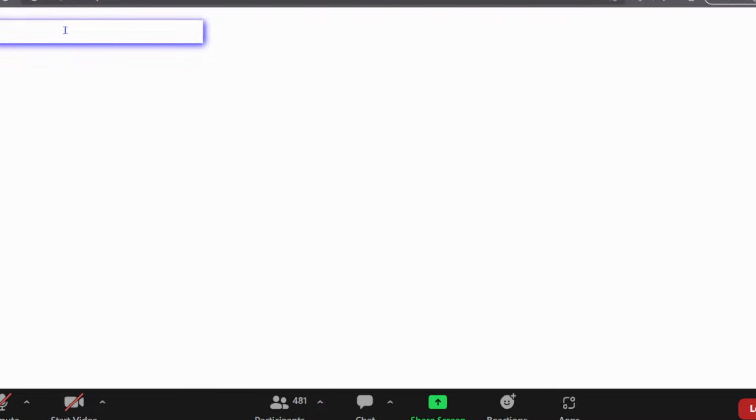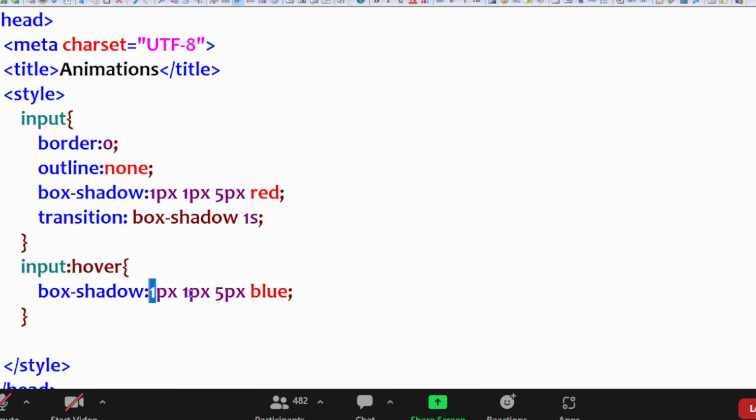I'm not expanding here. If you are interested, you can write that one right here, some 3 pixels or 4 pixels or something, sir. The shadow distance is elaborated also: the original distance of the shadow is different, and now the current distance of the shadow is different. I am not interested to change the size, sir. I'm just interested to change the color only.